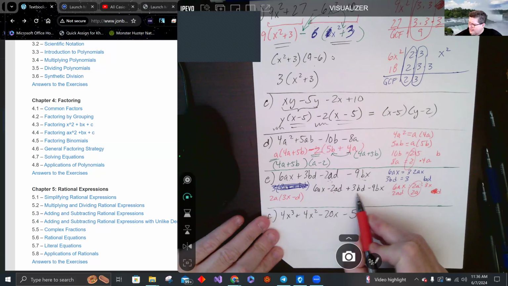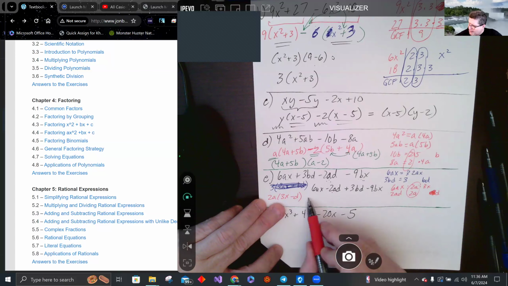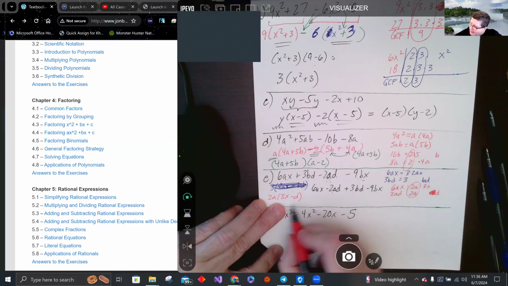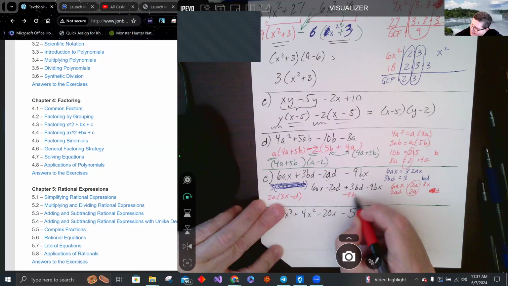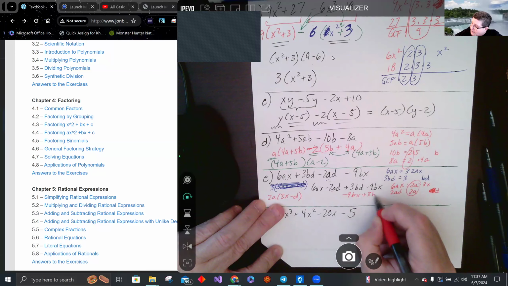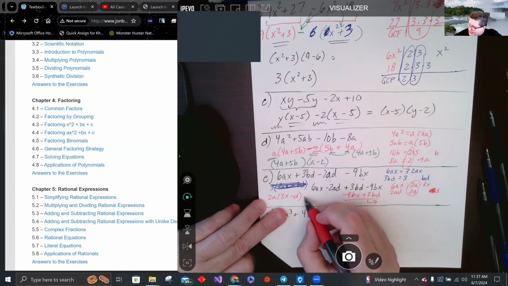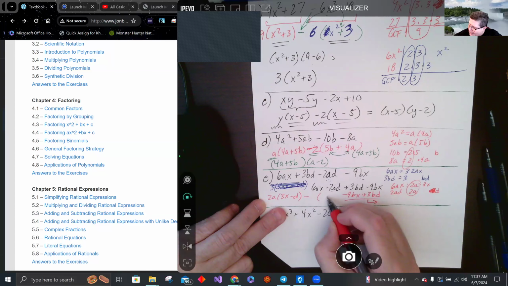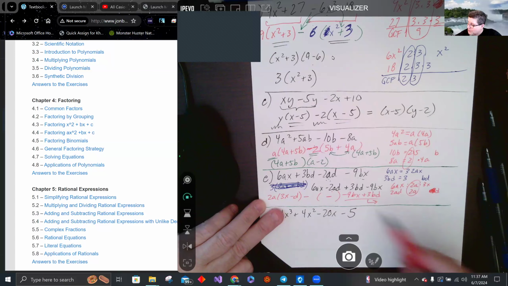And now if I do these here, if I want an x first, maybe I should change the order of these. I want a 3x minus d. Maybe I should put the minus 9bx first. Let's try that. That way, when I factor out a negative, I'm left with a minus inside. So we're going to rearrange those two real quick.